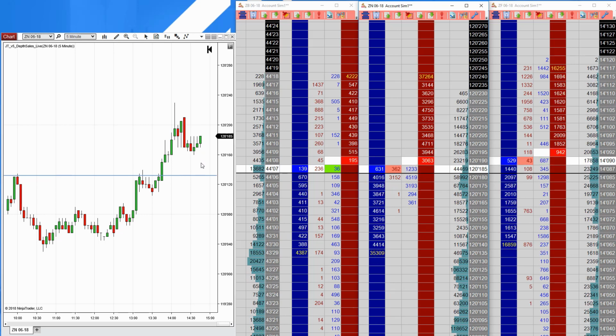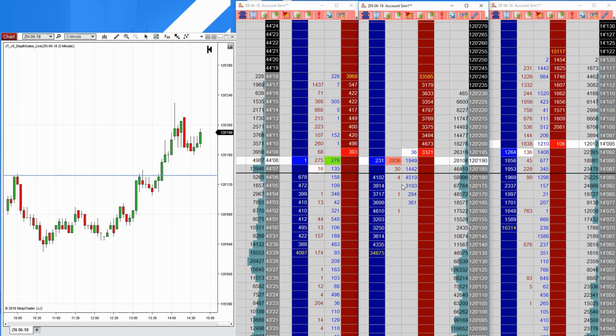Then as long as the market shifts towards your stop, they'll tell you that my stop is at this level here, and I'm going to wait for my stop to be hit. When you're trading using the order book, you never wait for the market to hit your stop. You'll be able to see immediately if there's a problem, and that's one of the advantages.